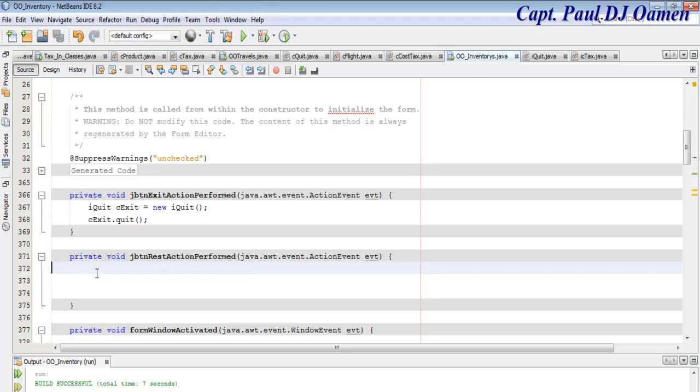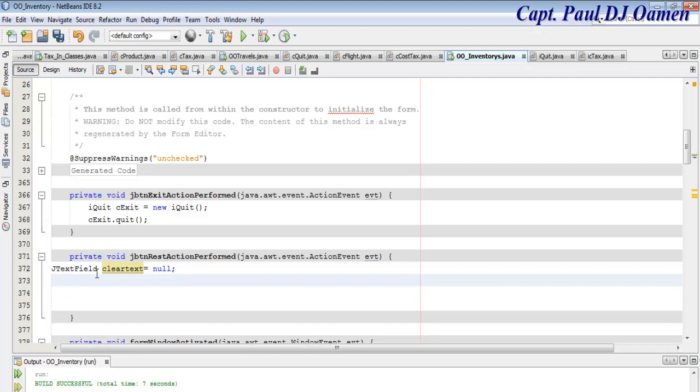So the first thing I will do is I'm going to declare, let's say J text field. Let me call that clear text equals nothing there. Then let's use a for loop for the components. That will be the components within the panel that I'll be referring to, the J panel.